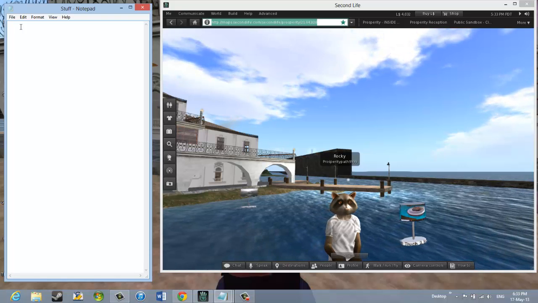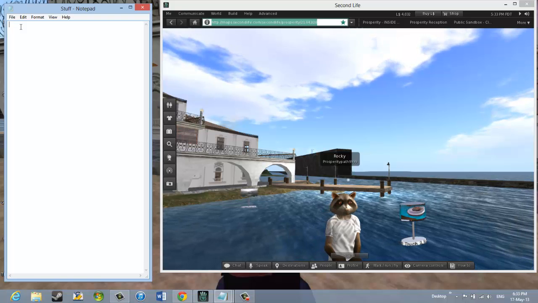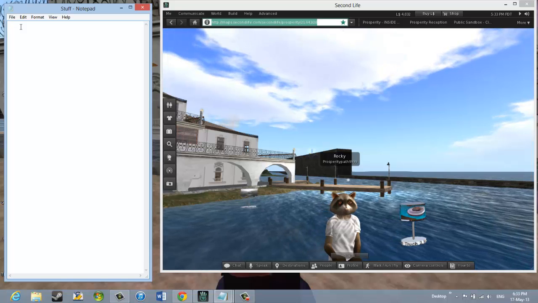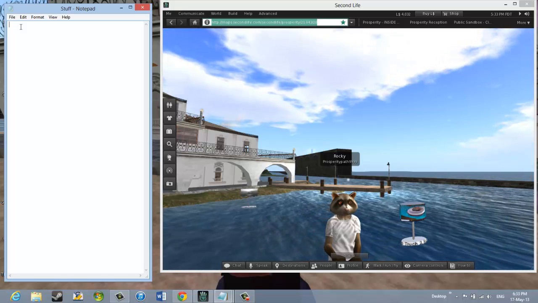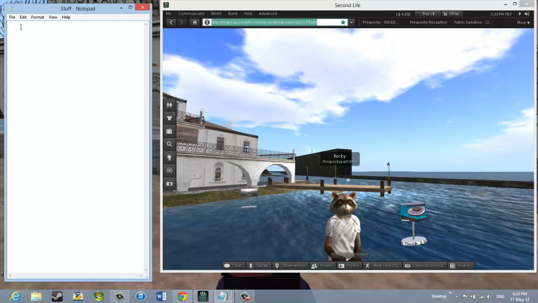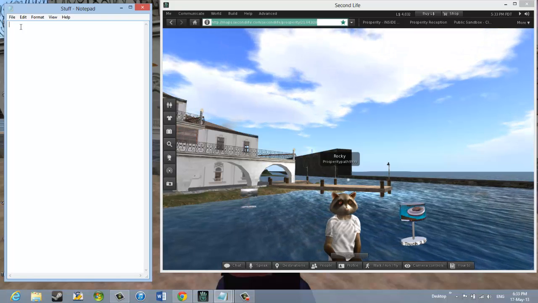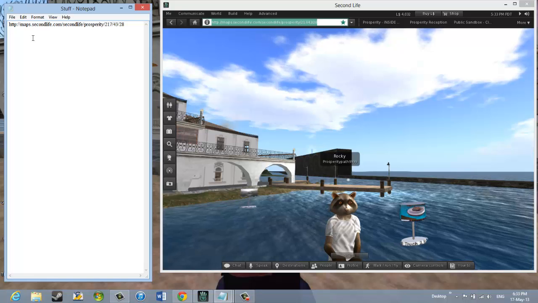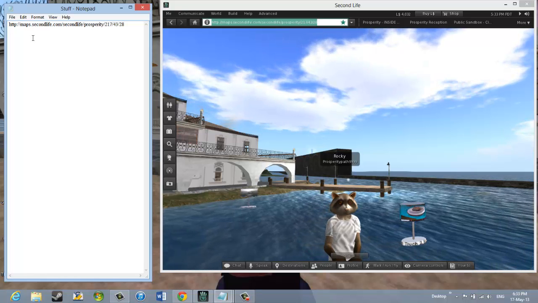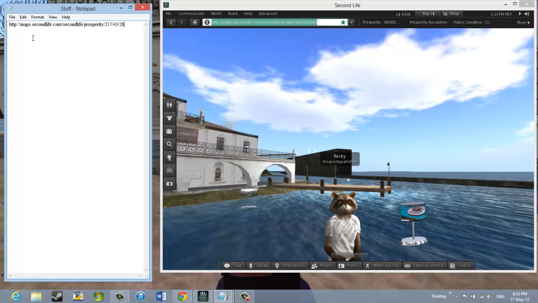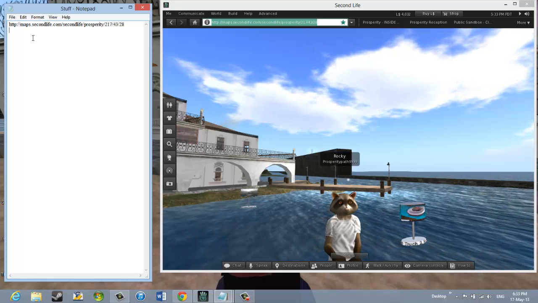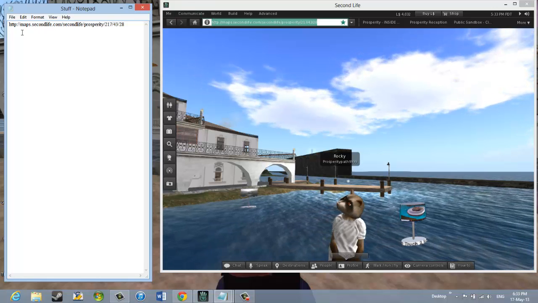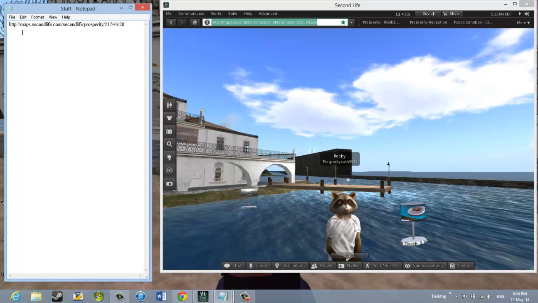So one way, a sort of universal way of pasting in Windows, is using the Control key and the V key. So we hold the Control key down, it's marked CTRL on your keyboard, and we keep holding, and then we press the V key at the same time. And that's a shortcut to paste anything that's on the clipboard into an open document. So there we've copied our URL using the copy command, and we've pasted it into a document using Control V.